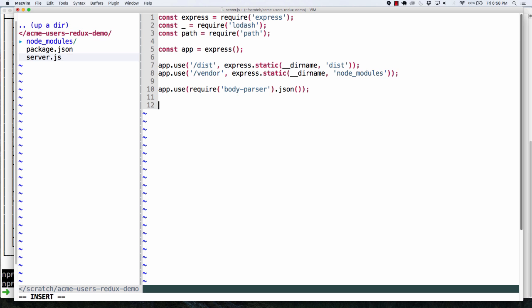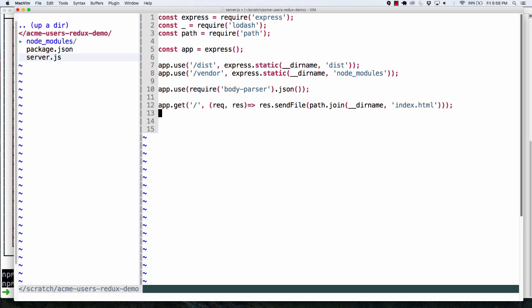The only other thing that we'll end up doing here is let's set up our main route. So we'll say request, response, and here we'll just say response, send file, path.join, directory name, and we'll say index.html. And sort of standard, make sure I got that right.